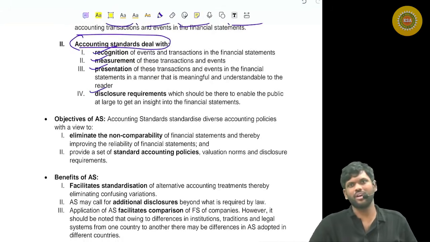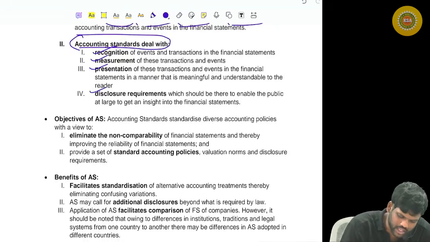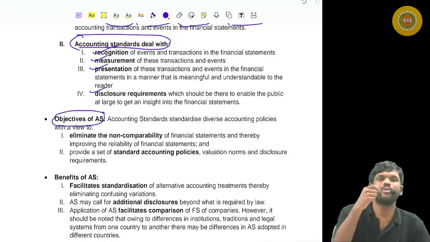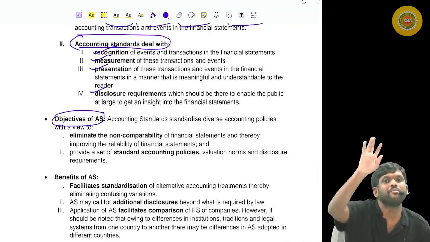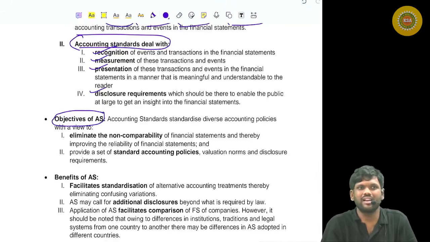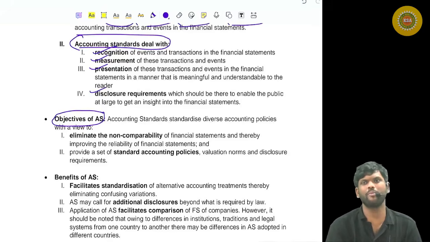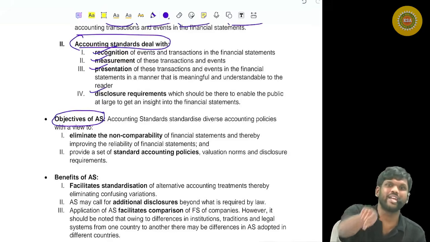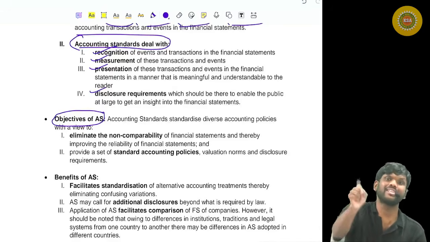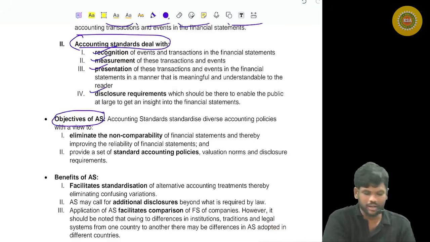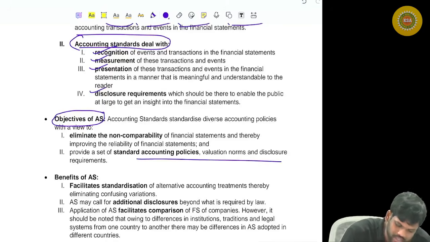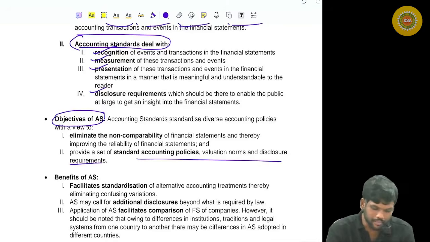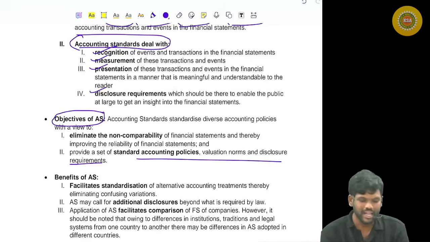சார் ஏன் இந்த மாதிரி ஒரு அக்கௌண்டிங் ஸ்டாண்டர்ட்ஸ்லாம் கொண்டு வந்தாங்க, வாட் இஸ் த அப்ஜெக்டிவ் ஆஃப் அக்கௌண்டிங் ஸ்டாண்டர்ட்ஸ்? இந்த மாதிரி அக்கௌண்டிங் ஸ்டாண்டர்ட்ஸ் இருந்தா everybody will follow this so that comparability will be there. Accounting standards illana each one will follow what they want. Appa if each one follows what they want, there won't be any comparability. So when you bring accounting standards, it helps in standardizing the accounting practices so that comparability will come, and also it will give a standard set of rules that people can follow. This is the main objective of accounting standards.